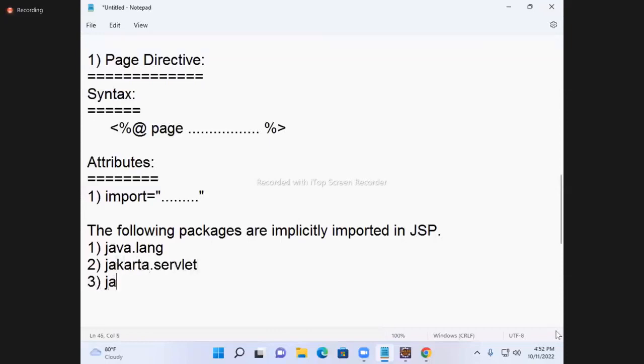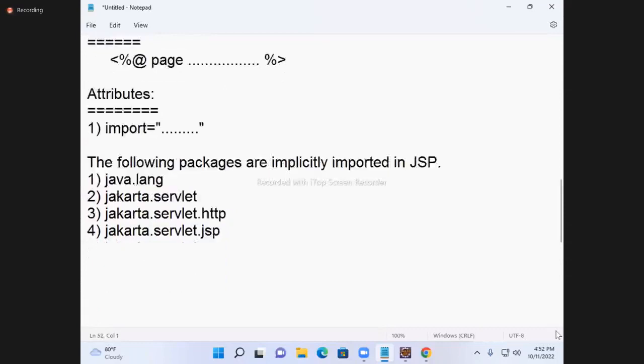Third one, jakarta.servlet.http. Fourth one, jakarta.servlet.jsp. So other than these four, if you want to import, then you have to write the import attribute.